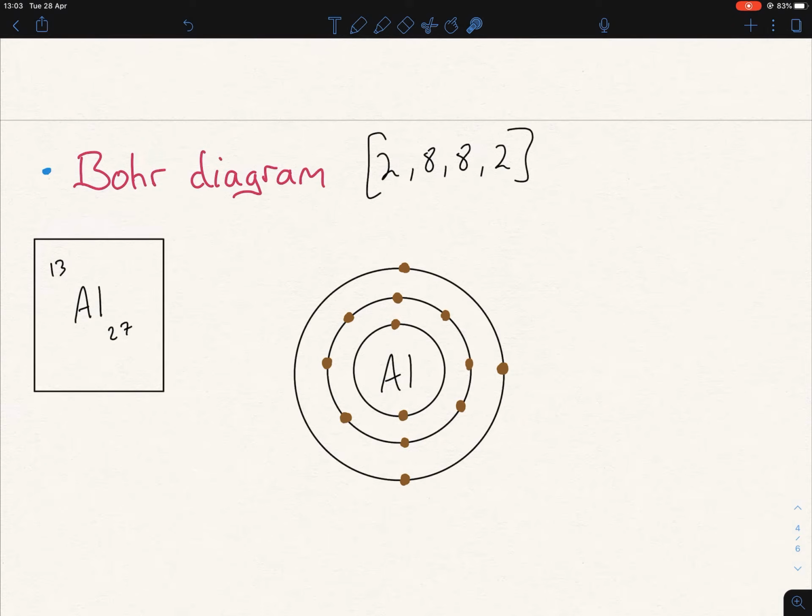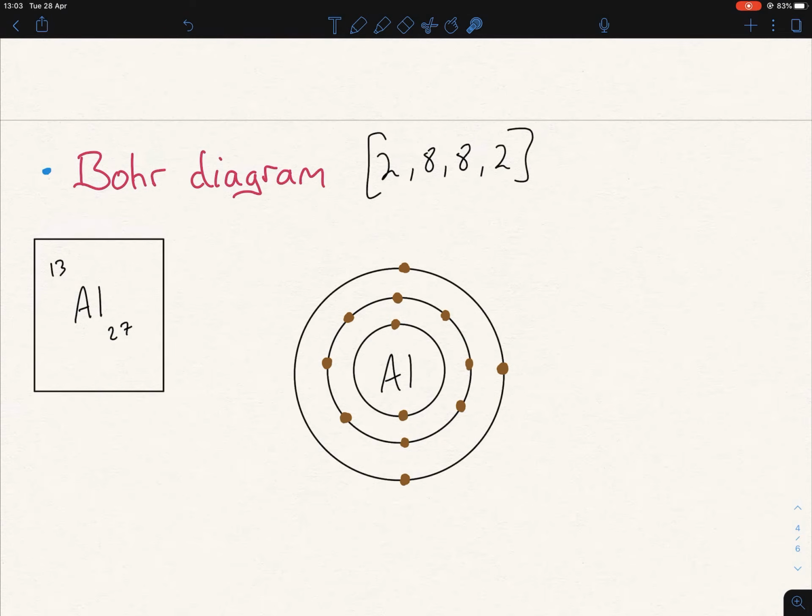Now, before you continue on, okay, double check everything. First off, you have to count up all those electrons. And I can't stress this enough, guys, okay? I've corrected Junior Cert papers a few times now, and the amount of times I find that students miscount the number of electrons is actually shocking. So just go back, it takes you 2 seconds. 1, 2, 3, 4, 5, 6, 7, 8, 9, 10, 11, 12, 13.